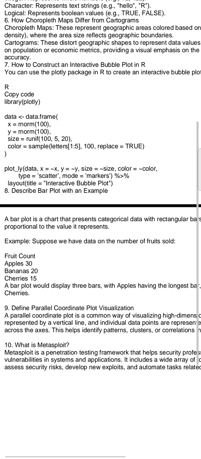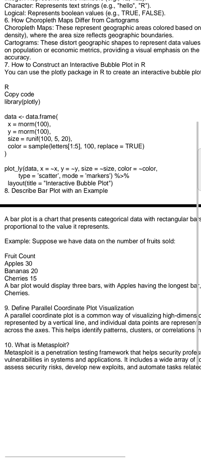Cartograms distort geographic shapes to represent data values, such as resizing regions based on population or economic metrics.